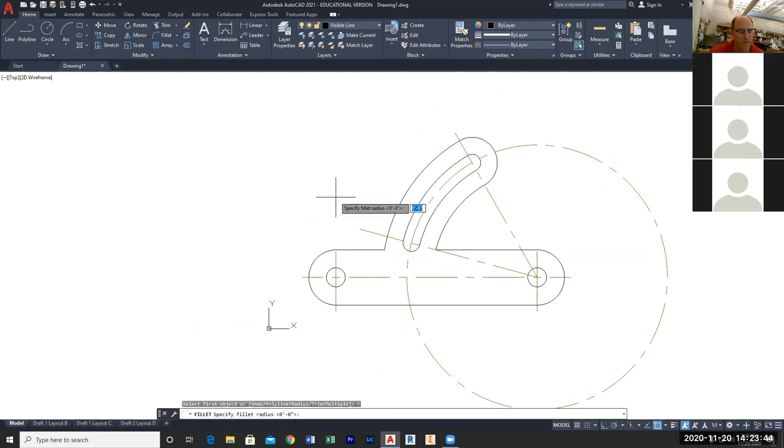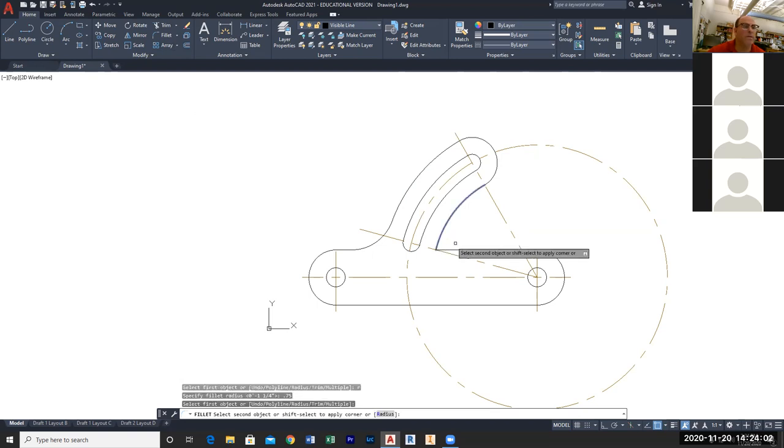The radius is, in the book, it tells me 1.25, enter. And I go here and here, and that's done, voila. This radius over here, I can hit enter, but I can hit R, enter, and I'm gonna type in 0.75, which is what this one is. Click that, and click that, and then that's it. This object is pretty much done for you.